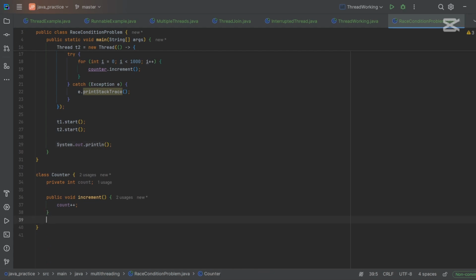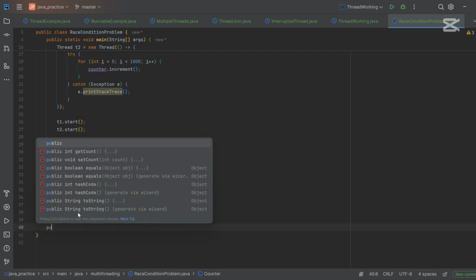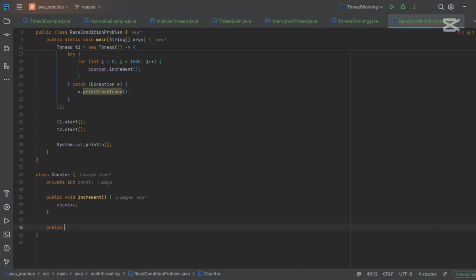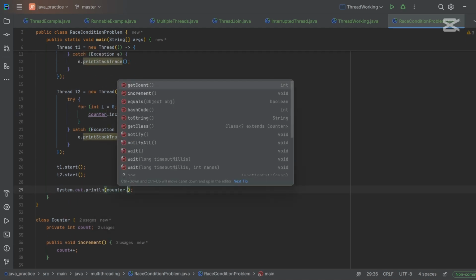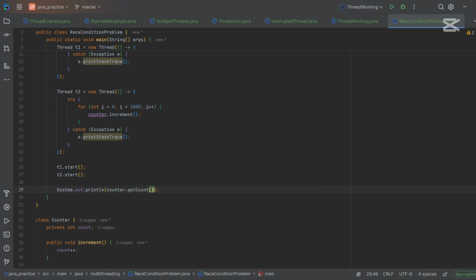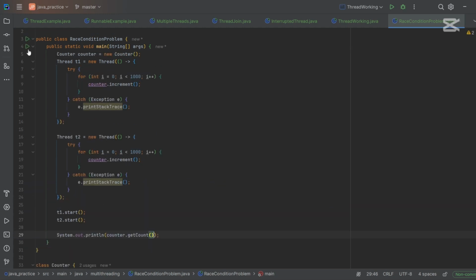let's add a getter here. So public integer getCount, return count. So we call counter.getCount. Alright, let's run this.